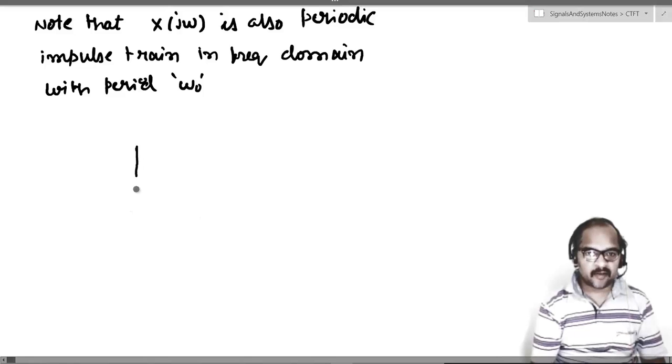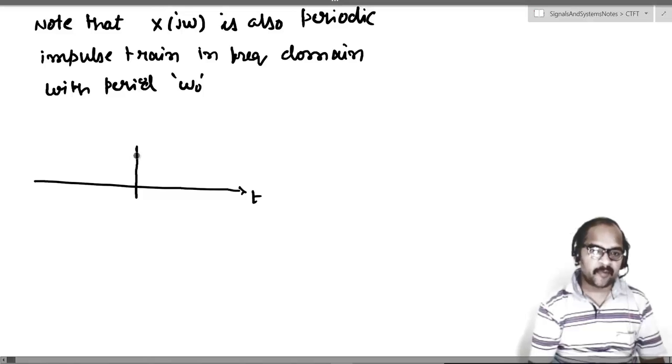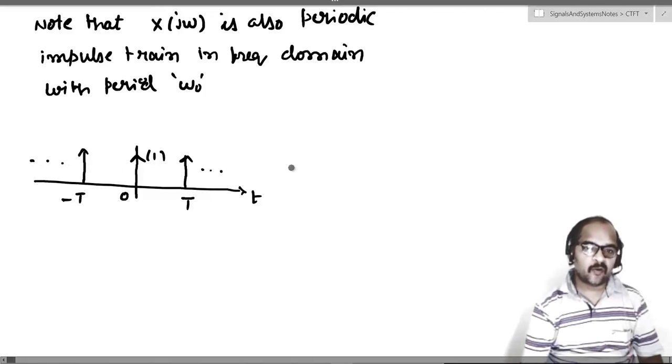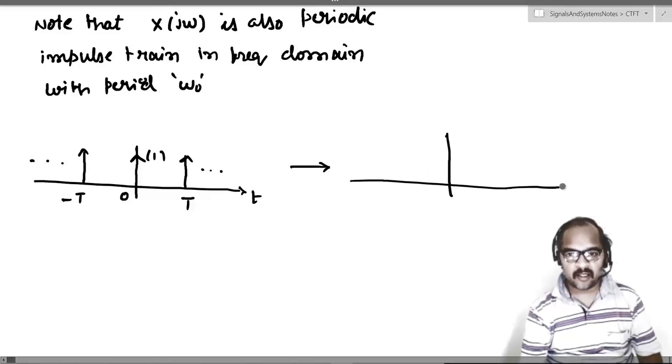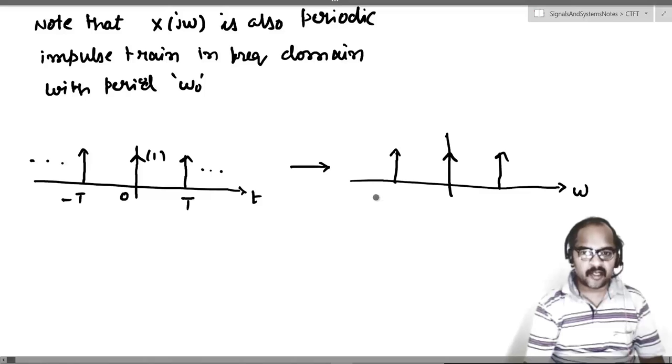So what is it that we have got? So we have got a period. We'll plot in time domain again. Okay, so this is the summary of what we have got. We have a periodic impulse train in time domain with period T, and the strength of each Dirac delta is how much? 1. And this follows the Fourier transform, how much we got? It is also a periodic impulse train, with omega. And where are the Dirac delta functions located? At minus omega naught, 0, omega naught, and so on.